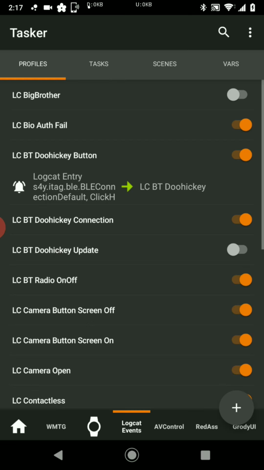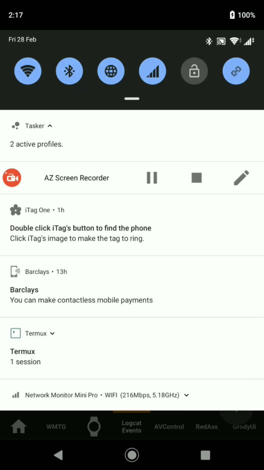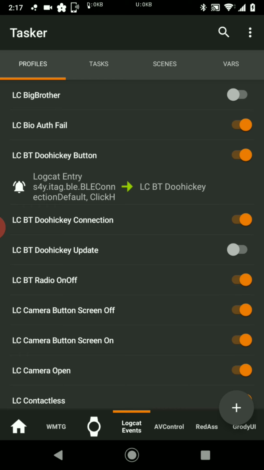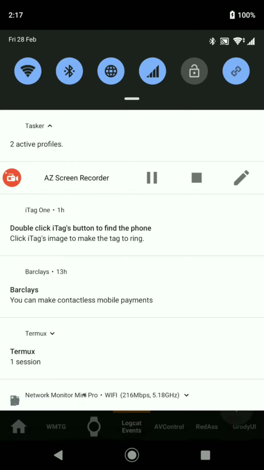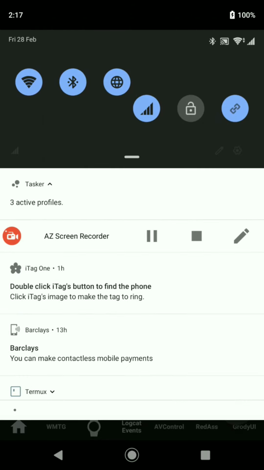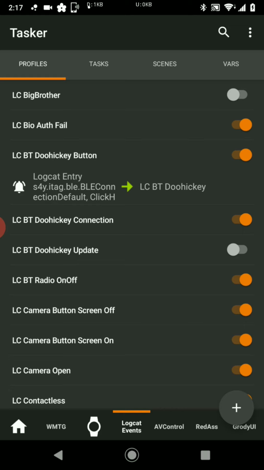Because the app itself only triggers to a double press. And if I do that, button pressed, button pressed, no, it's not going to do it. For some reason, it's not actually triggering to the double. So anyway, I've got that feature in Tasker. No, it's not actually triggering. That's a bit strange. But yeah, I've got the single button press of this tag now linked.